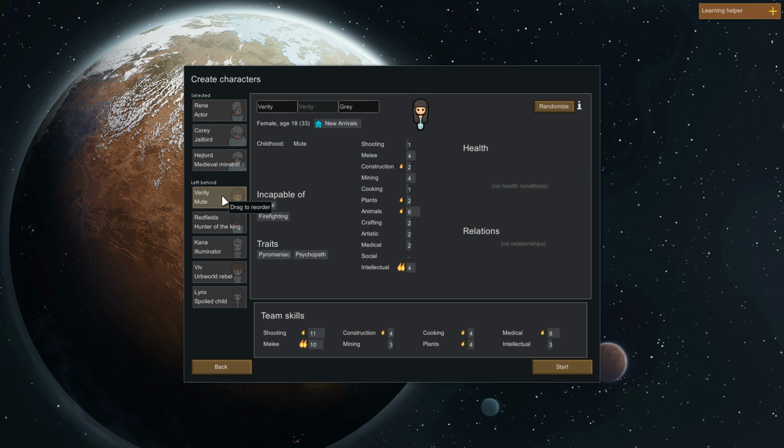I'm by no means an expert at this game at all. I've played it a couple of times, not very far through. So I like to try and start off with a decent skill in cooking if I can. It's also good to make sure there's no ongoing health problems. So this girl can be quite good because she's decent with animals, she's relatively okay at plants, and her cooking skills quite good. So I think I'll put her at the top.